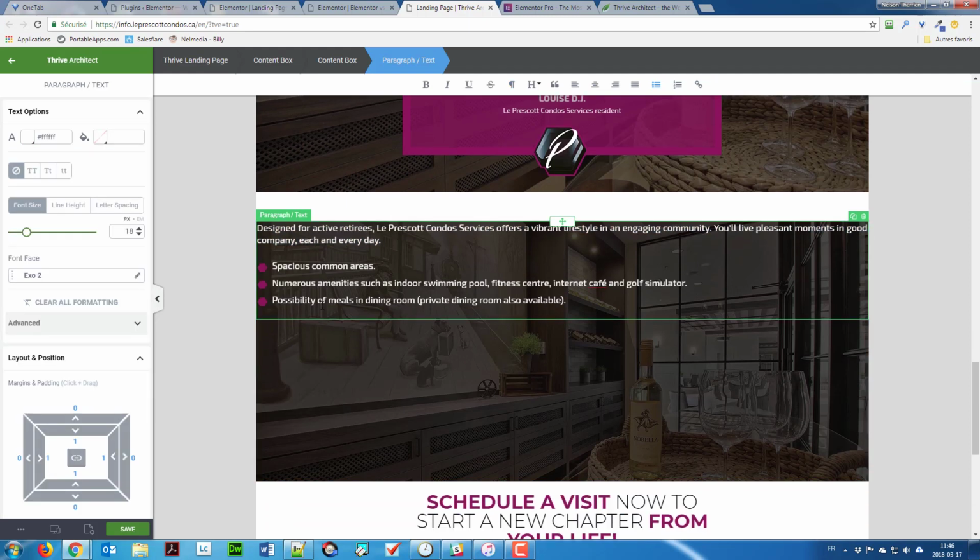And now before I change the height, I want to change the width. In regular page builders, like Elementor for example, I would have to play with margins or try to insert new columns to get the effect that I want. In Thrive Architect, it's really easy to do the effect that I want if I don't want to have the text above that. Let's say that it was another image or something like that.